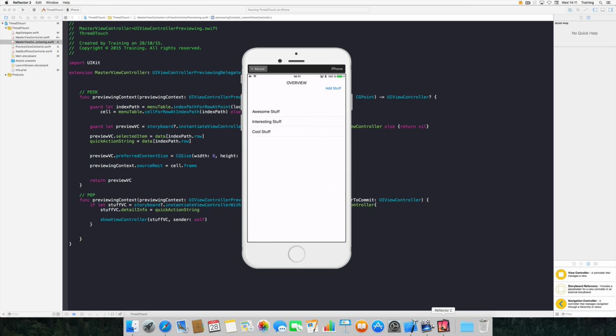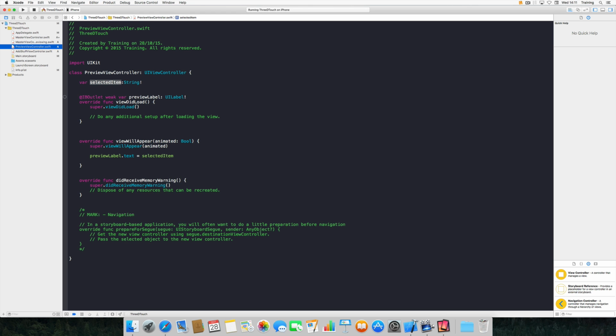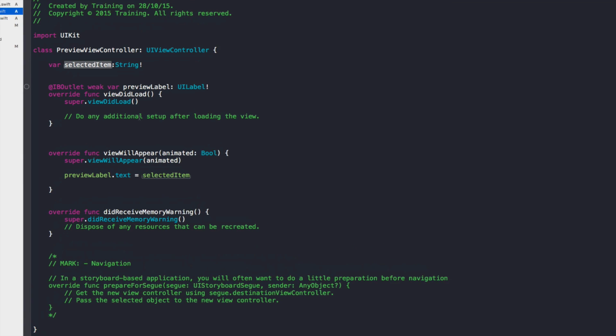Well, now we need to talk about quick actions that we can again add to this peek. So if we then want to swipe up, we can add some quick actions. And this is really simple actually. All we need to do is go back to our preview ViewController, which has not much content.